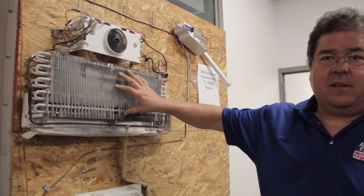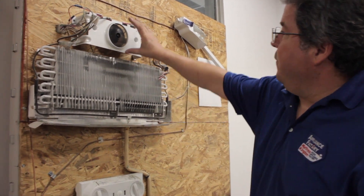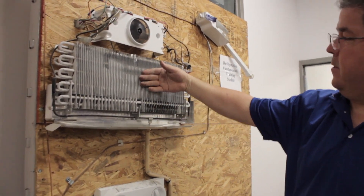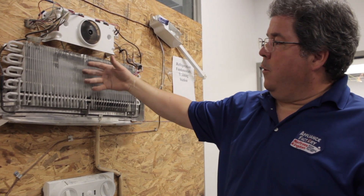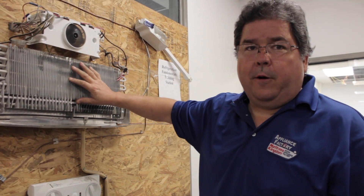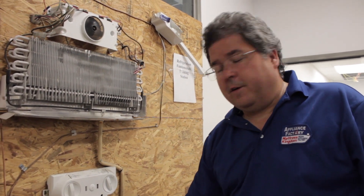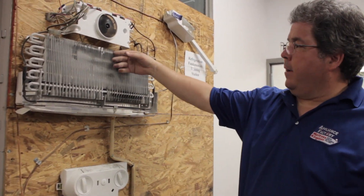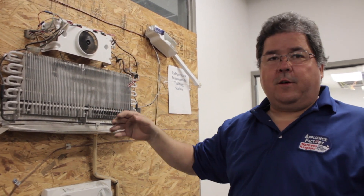The Freon goes through two of the three stages. It doesn't get cold enough to become a solid because of the way it flows. Now the way it works is, this is my fan in front of my fridge. It draws the air up across this. As the warm air comes across the evaporator, it's cooled by the frosting, then gets blown back into my fridge. It comes back up across and makes a big circle, and every time it goes across this, it cools down a little bit. That's where your fridge gets cold.